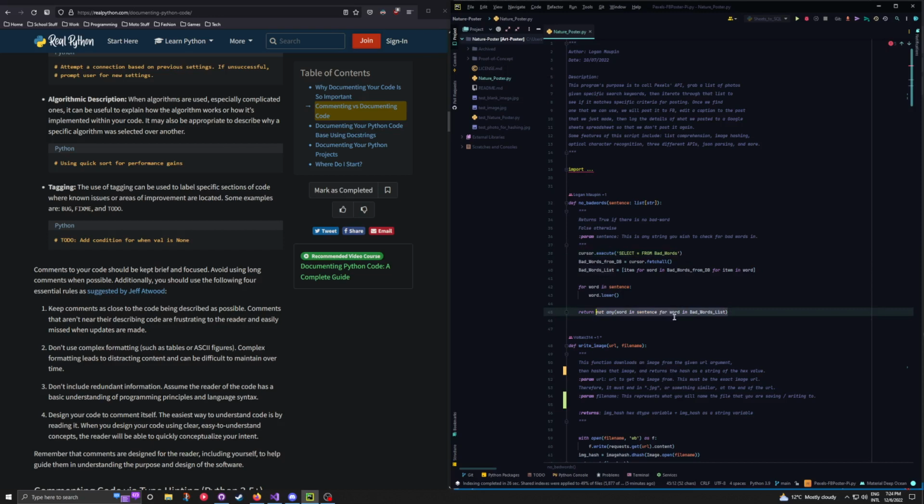This is where it actually does the list comprehension, and we're using the any function here so that we can say, is there any word in the sentence that is in the bad words list? It's going to look at every single word in that list of words and check, is that word in the bad word list? No. Is that word in the bad word list? No. If there's any word in that sentence that's in the bad words list, it will return false. If this returns false, then no bad words is false, which means there are bad words.